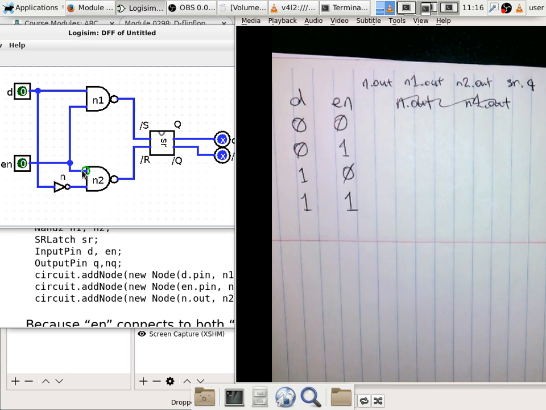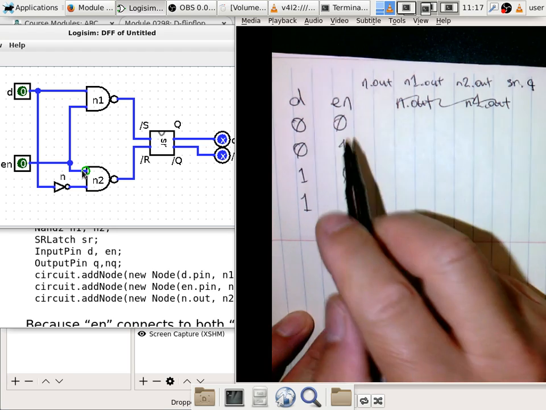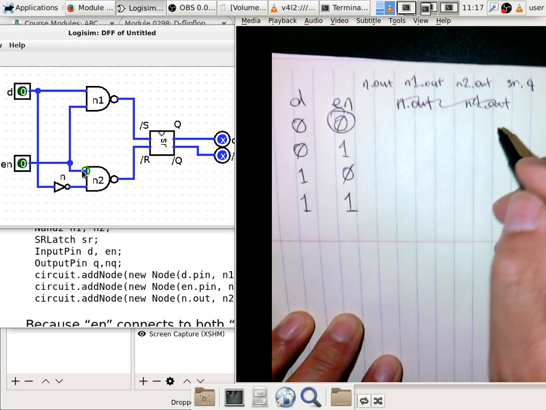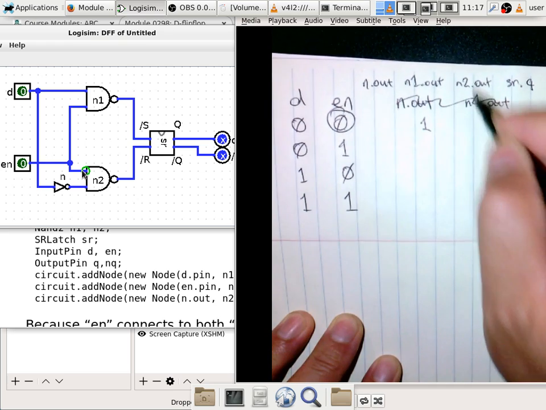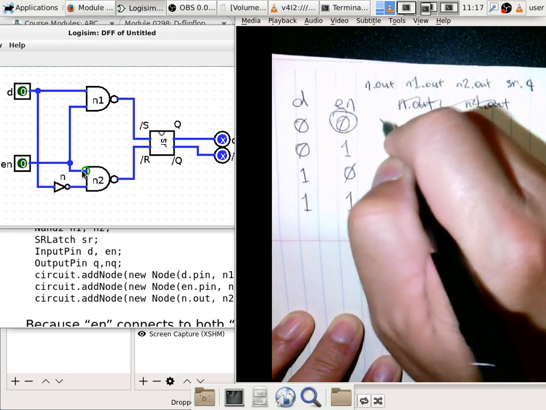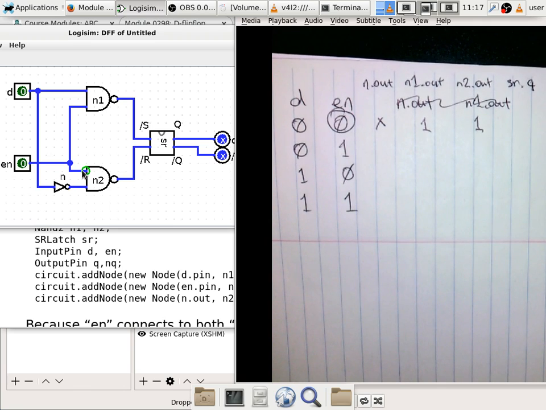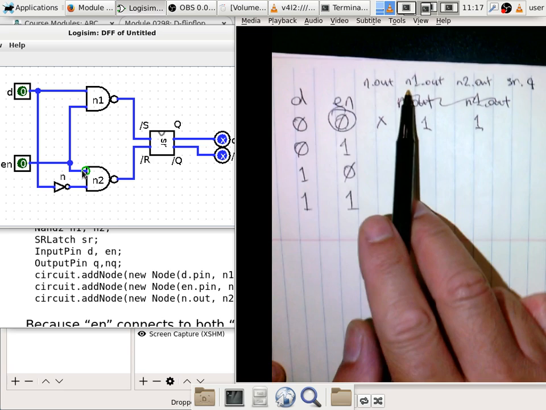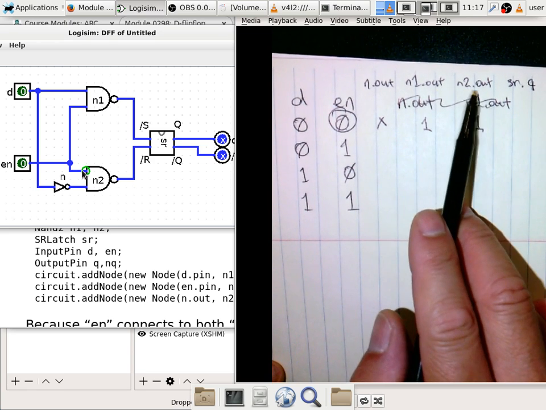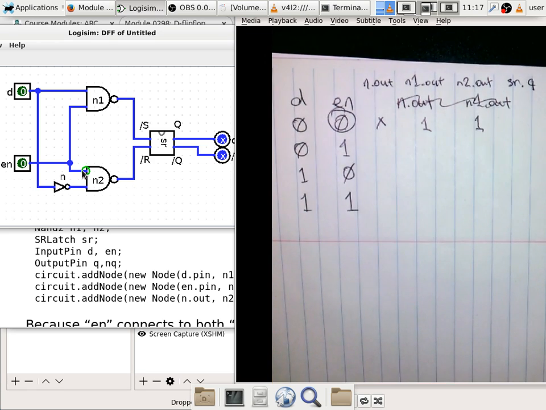N1 and N2 are NAND gates. If you have a 0 as one of the inputs of an AND, what is going to happen to the output? It's going to be false for a regular AND, but if it's a NAND, then it becomes 1 for the outputs. So this alone is going to cause N1.out to be a 1, N2.out to be a 1. I don't even care about N1.out. Okay, it's not important to me. Because if N1.out is a 1 and N2.out is a 1, what's going to happen to the SR latch?